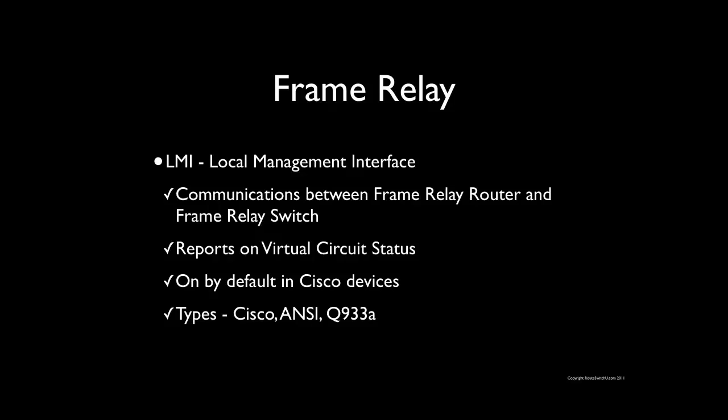So we know that DTEs are connected to DCEs, but how does the DTE communicate to the DCE, and what is it that's communicated? That is where the local management interface, or LMI, comes in. LMI is the DTE to DCE communication channel, and what it communicates are the status of connections or virtual circuits. When the DTE identifies the virtual circuit status, the DCE is able to communicate that status with other DTEs connected to the frame relay cloud.